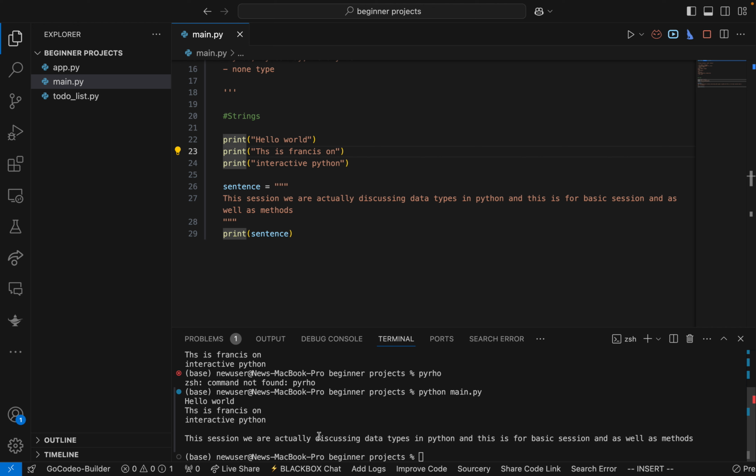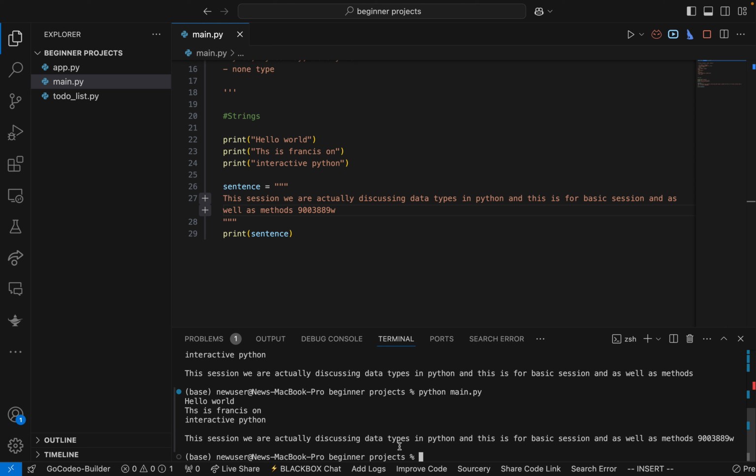So you're seeing that you can also use variables with a string. You can also put in numbers. If you put in numbers as well, as long as they stay within the quotes, they are also treated as a string. If you run this once more, you see that it also prints those numbers, as we can see down there.